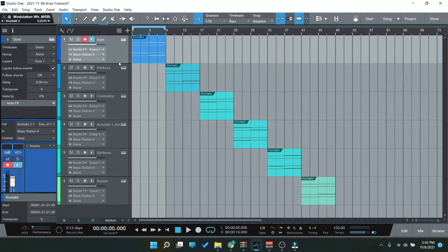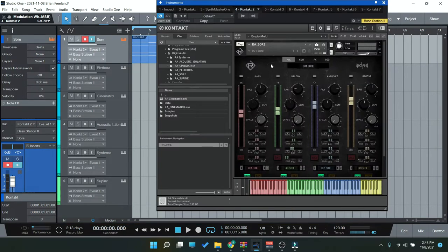So that gives you an idea of what each of the different instrument libraries actually sound like. Now what I'm going to do is kind of go through and load up a different kit or a different snapshot for each of these, a few different snapshots, just so you can hear again the variety.